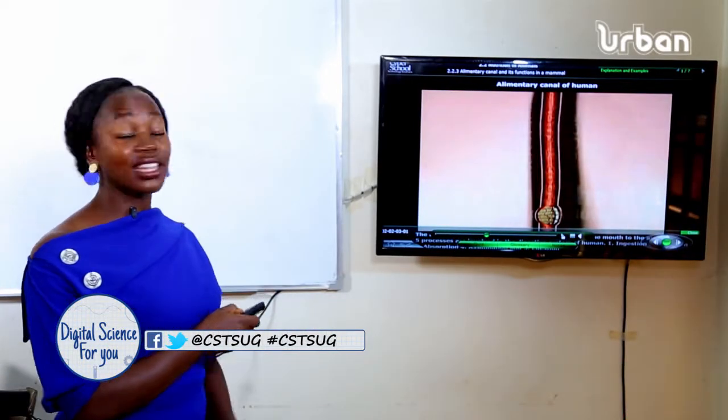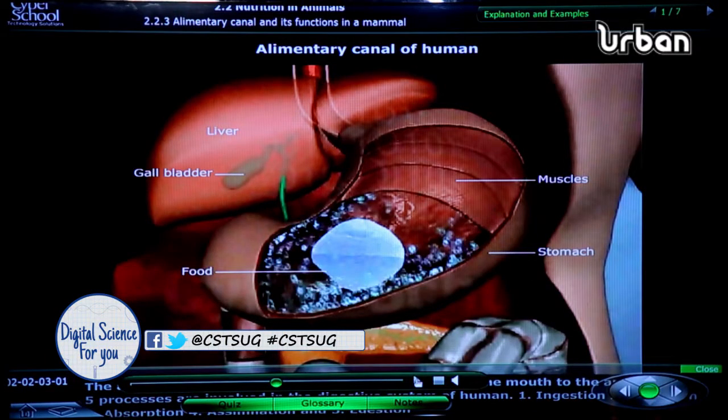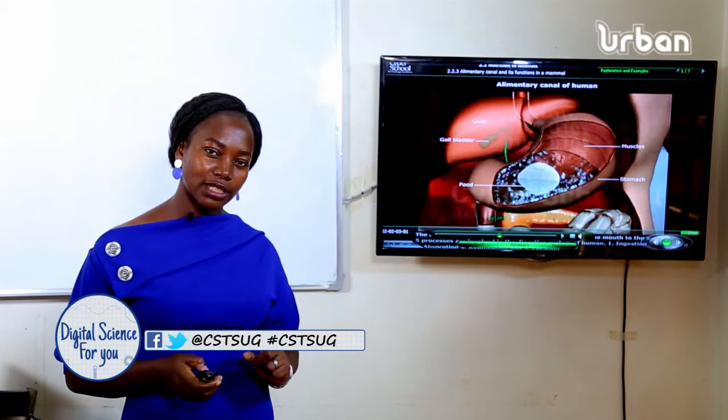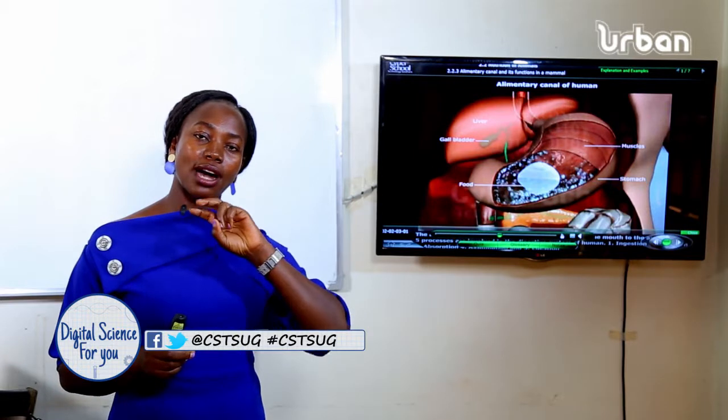Food is now in the stomach. So what happens? The stomach is a J-shaped sac which collects food, but only proteins are going to be digested at this part. Now, this food that has come from the mouth, once it reaches the stomach, it is in a semi-solid state. So again, we have physical digestion and chemical digestion taking place in the stomach.